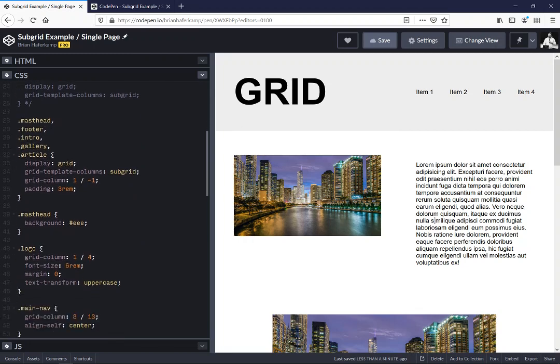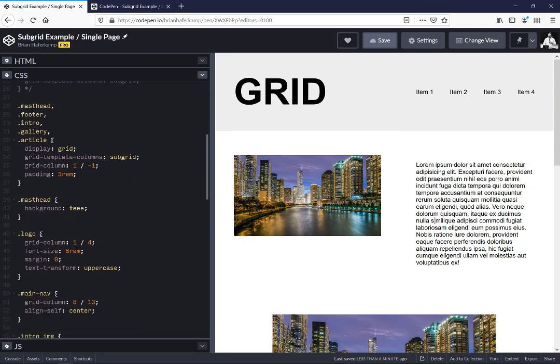That's one way to do it. This is another way to do it. It just depends on what you need inside of your grid, I guess. If you don't mind padding, this is one way. If the padding is going to throw things off, then just move it 1 or 2 columns in, and that'll always give you that buffer on the outside, but it'll kind of throw off your 12 columns, right?